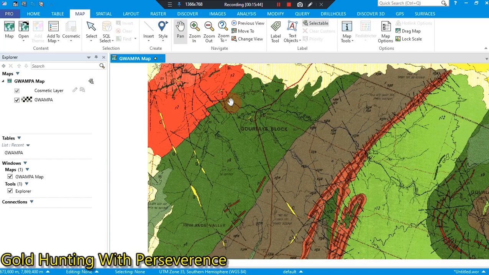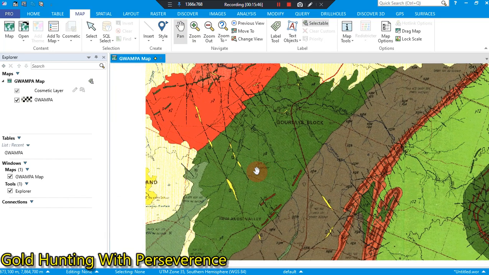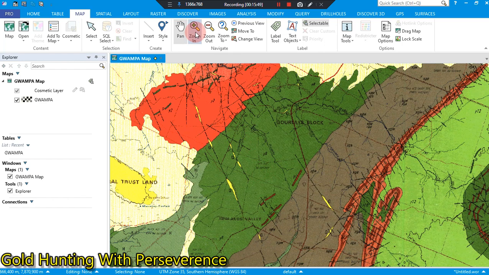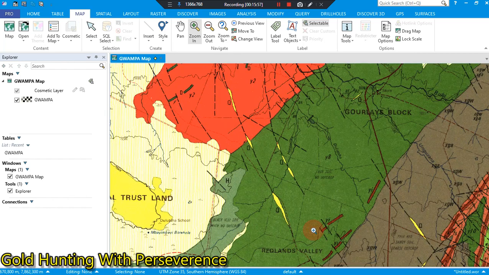You can zoom in the way you want, depending on the area you want to focus on.